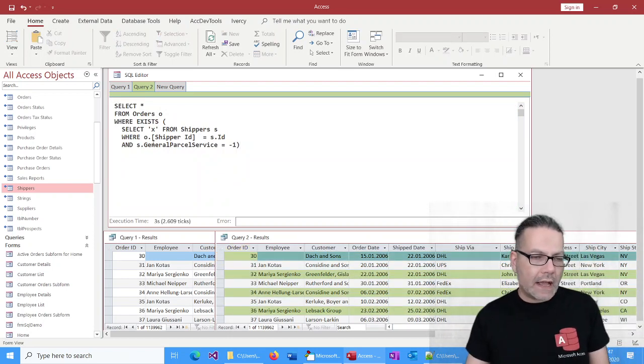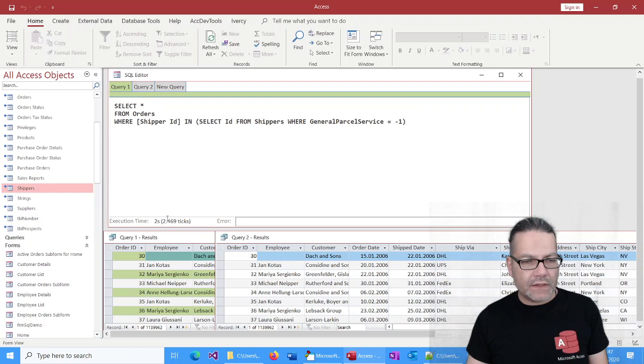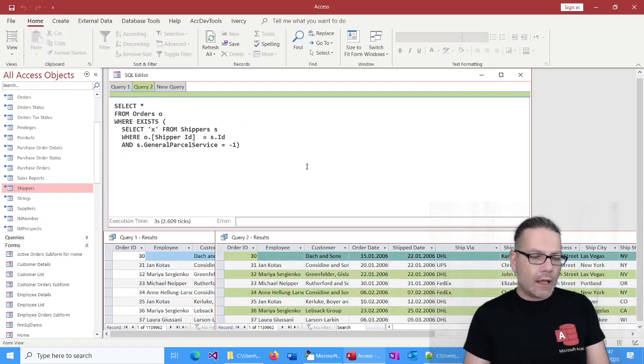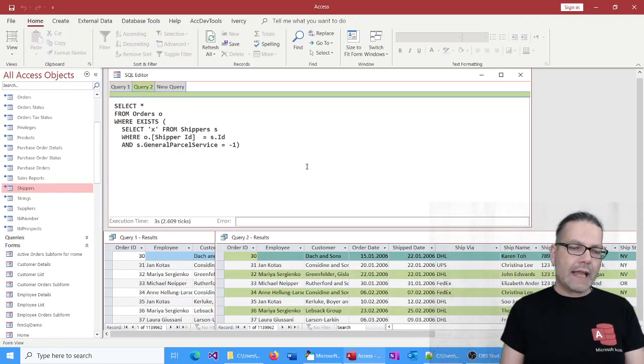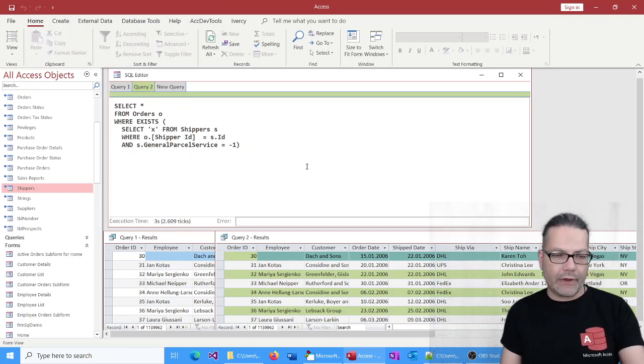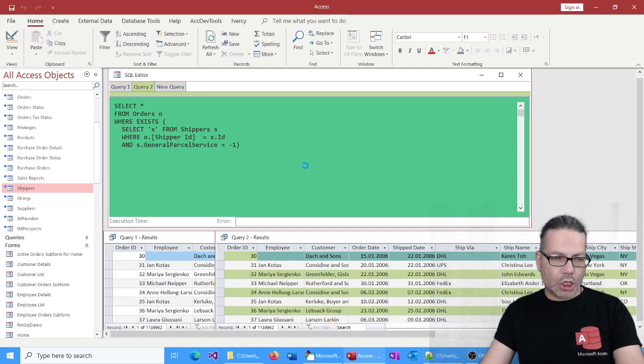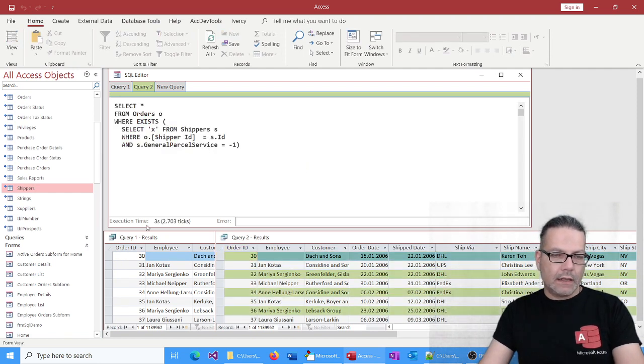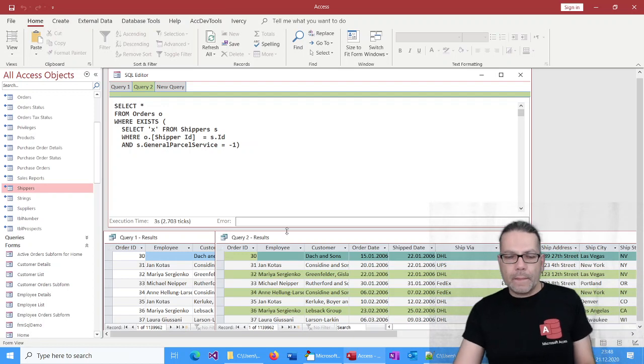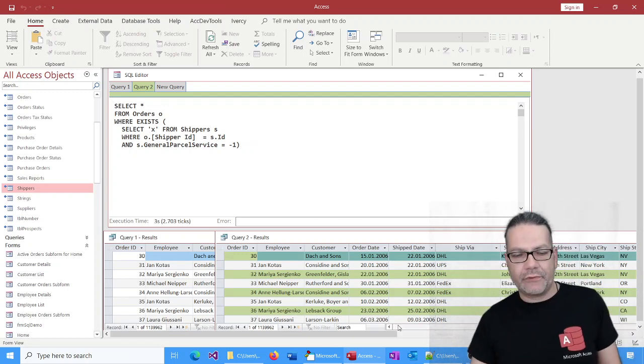It's actually a tiny bit slower than that, but I think if we execute it again, maybe it will be a tiny bit faster. Doesn't really make much of a difference here. That's slightly slower. So tiny difference.